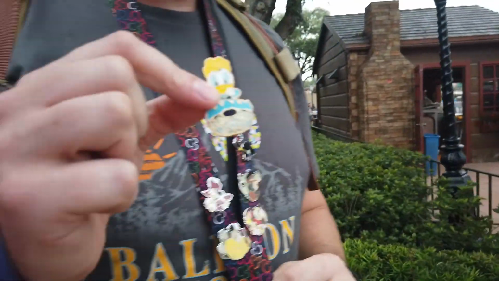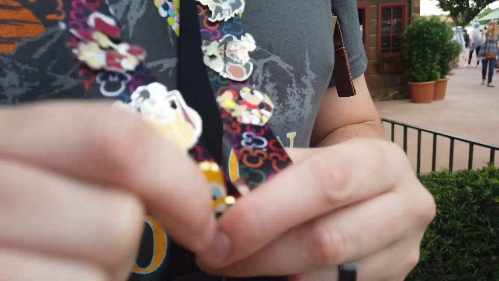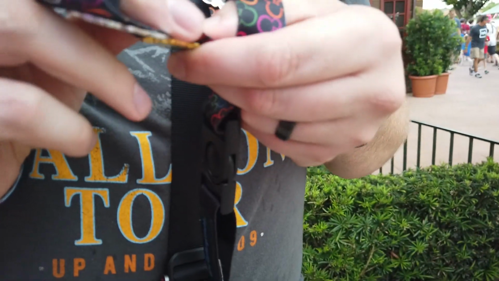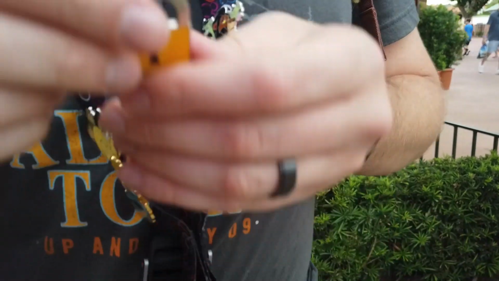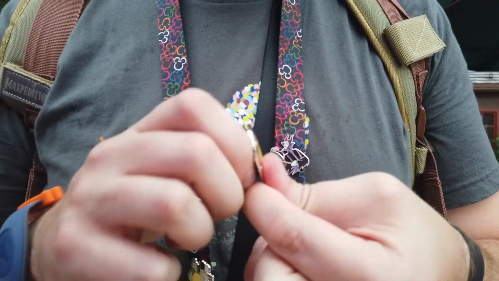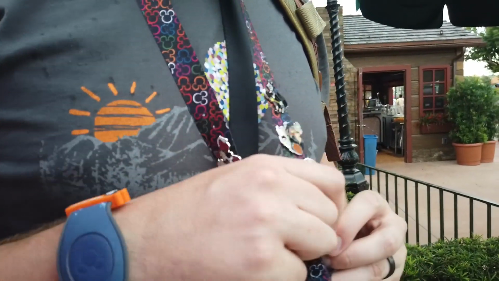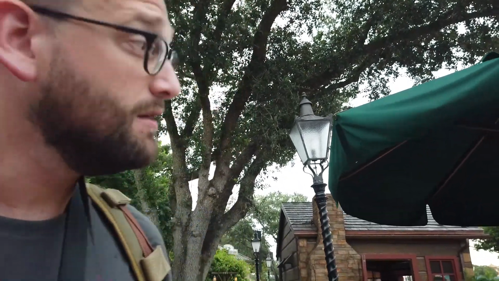Okay, so far we just got a Donald, and that's a really cool Donald pin. That's really fun. Is it real? I don't know, we'll find out later. And we also got a Pluto pin, so that's Pluto to start out with. We can also trade these again if we find something that we like better, so maybe we can find a Pluto with a hidden Mickey. That's kind of the game. All right, let's keep going.